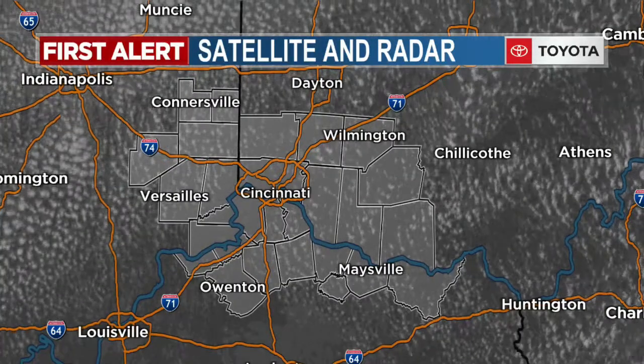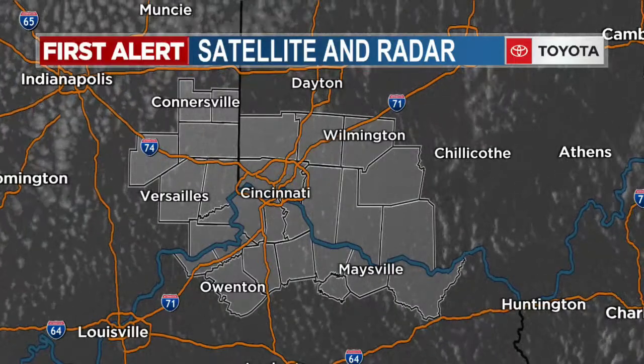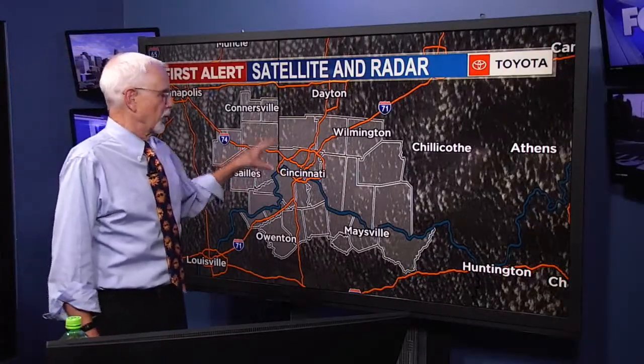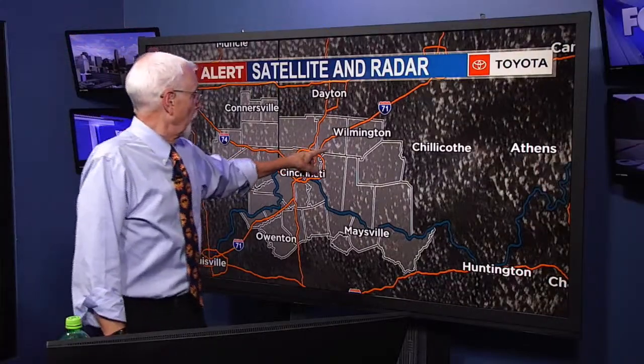So here is the satellite radar loop, nothing on radar. Now look at those little dots. Those little dots are the individual puffy cumulus clouds, and they are basically dissipating. We call them fair weather cumulus, like a flat-bottom cotton ball floating across the sky. The sun heats the ground during the day, the ground absorbs the solar radiation, and it in turn heats the air. The air in spots gets warmed enough to be less dense, and you get rising thermals and clouds developing on top of them.